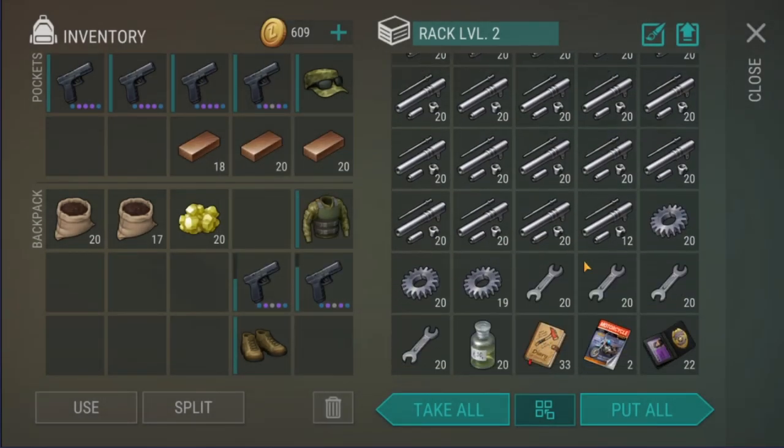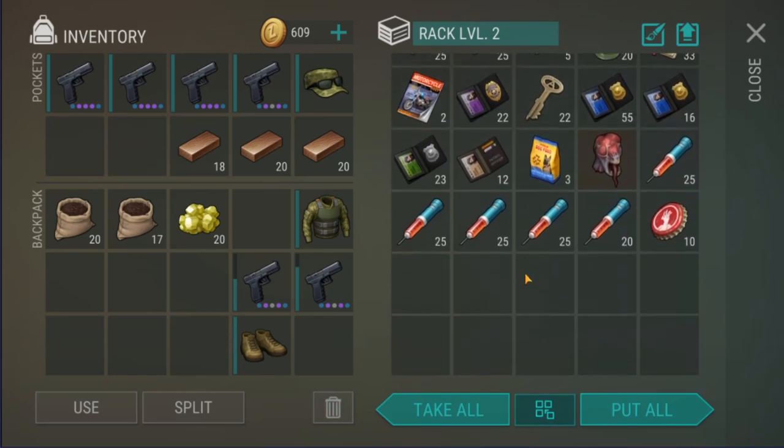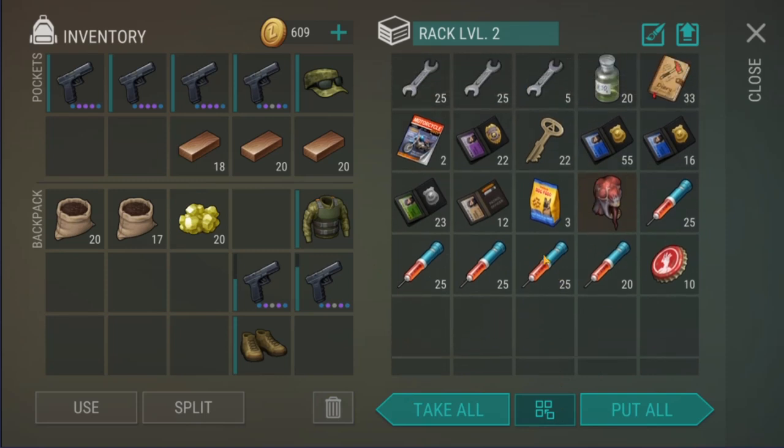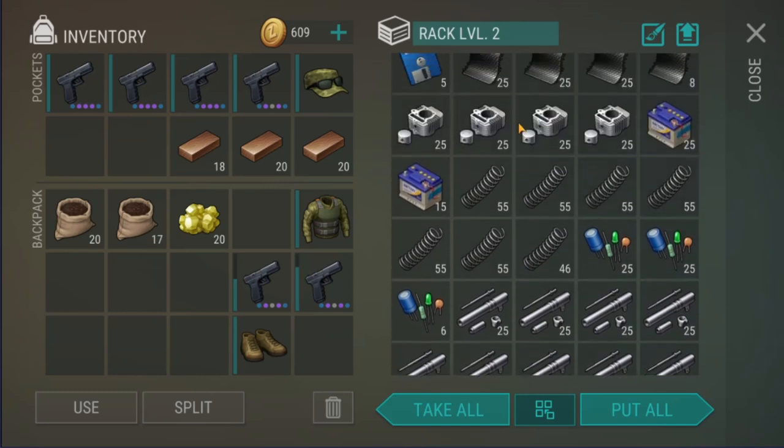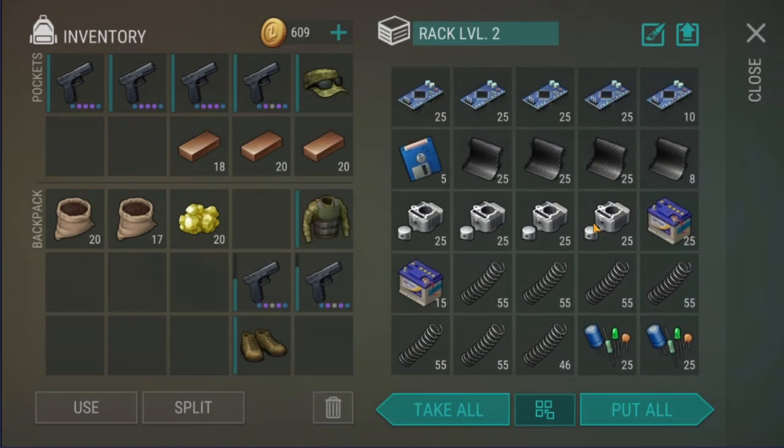And boom. So, see how it's still full? As soon as we click sort, boom. We now have two extra empty rows in there. Everything has now got an increased stack size of 5. So, let's take a look. And does it cost the same to upgrade? We could upgrade it again.